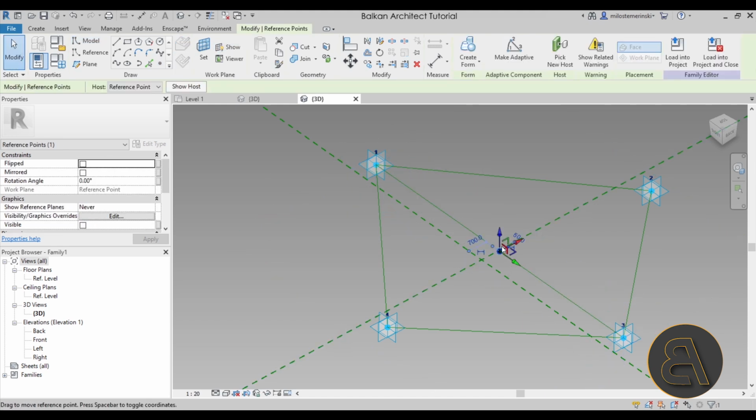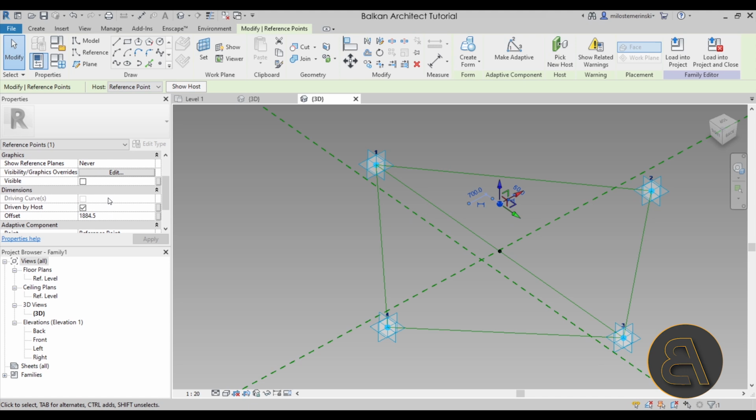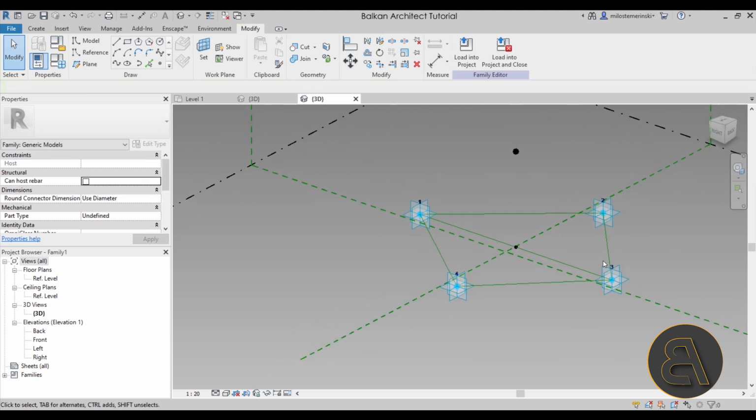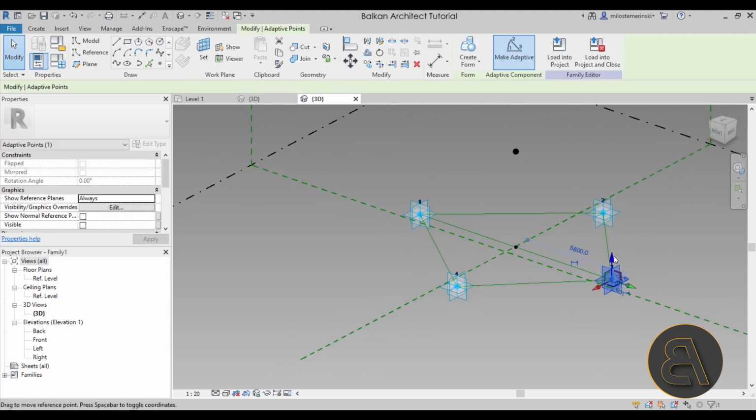But now if I select this, I can move it up, and here we have an offset. See? Now if I set this offset to 1000, it's going to go like that. If I set it to 5000, it's going to go like that. See? And also if I select this point and move it up, see how it holds that relationship? So this line now goes at an angle, and then this offset stays the same no matter how much we move this, which is quite cool.